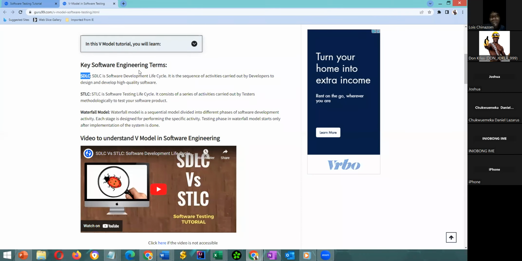This is the series. Let's say, what is the process of making a dress? It starts from buying the material of your choice, which is the requirement. Do you want a buba style to sew, or a suit style, or a funnel leg? You understand? So you say, okay, you want a funnel leg. Now we know what your requirement is, but you want your funnel leg in Ankara. So we know that we need Ankara. So the software development life cycle means the whole process of doing this.